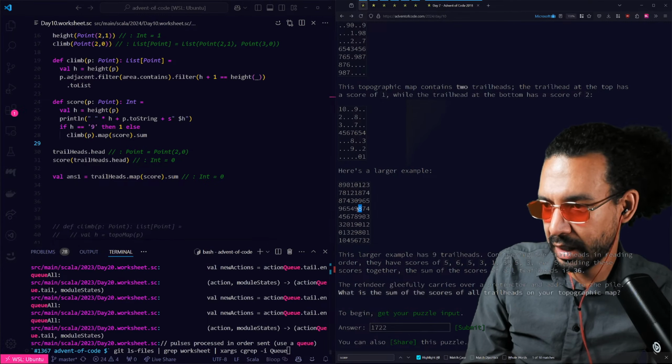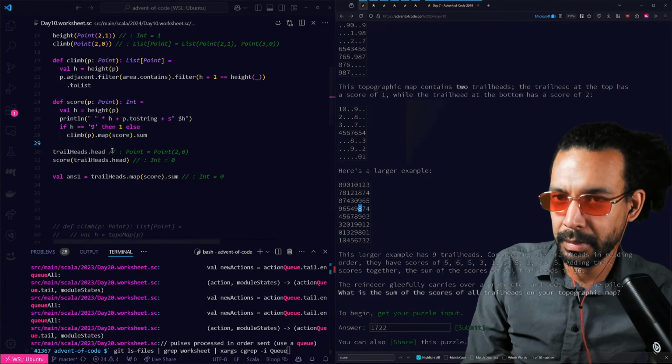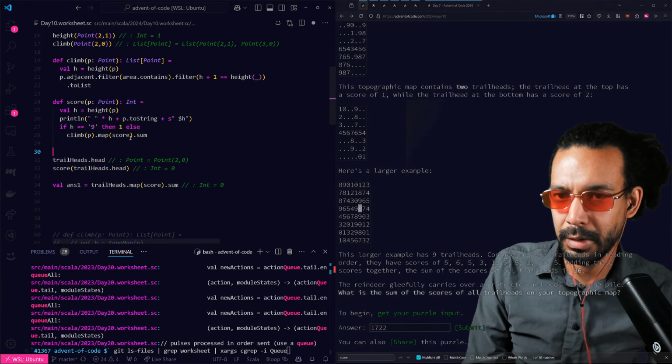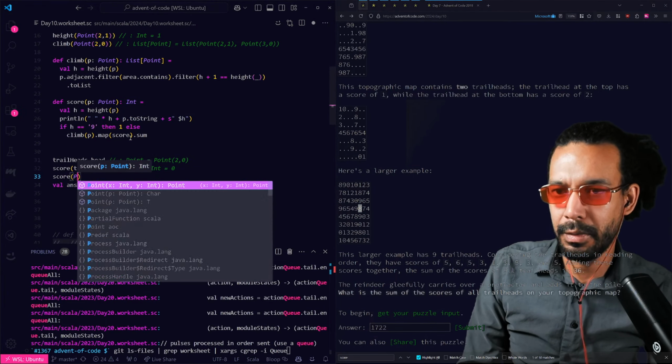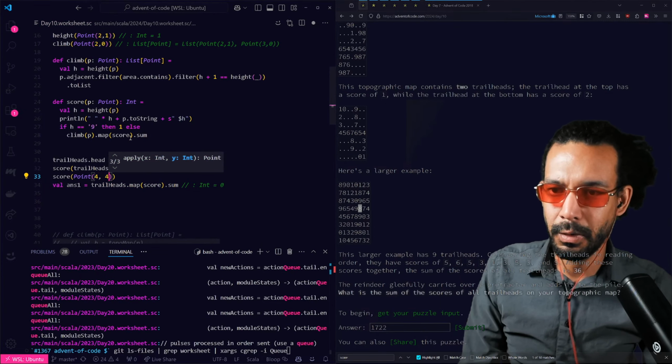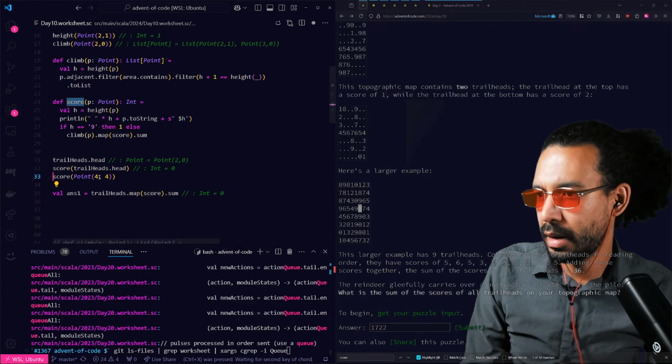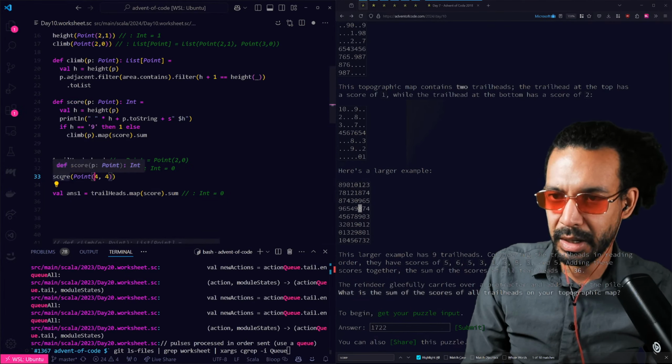Yeah, it is surrounded by 3 9s, so that should have a score of 3. Okay, let's do the score of 4,4. And this should have a score of 3.